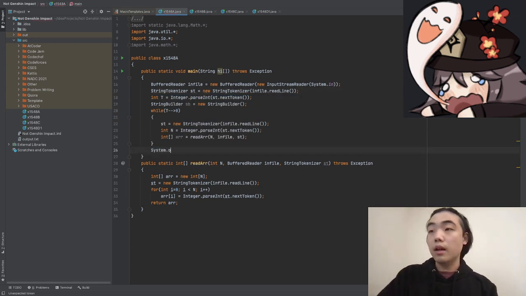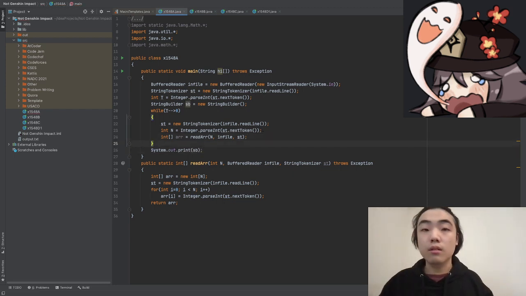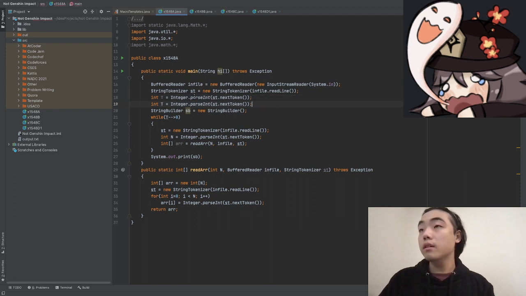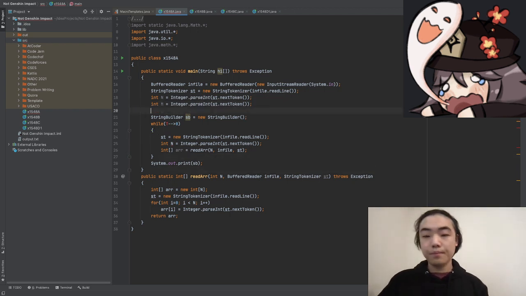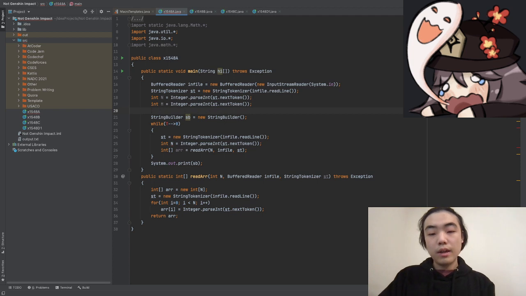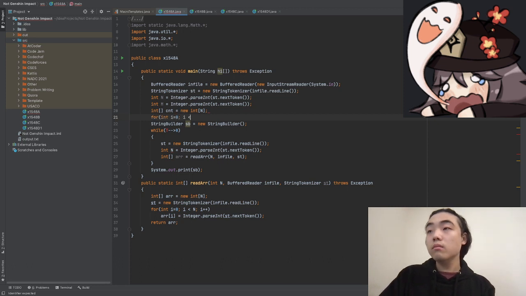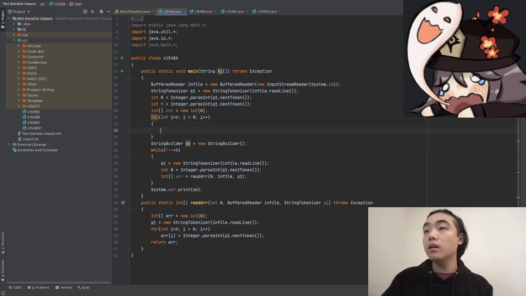So it's System.out.print(sb). Oh, no test cases, just n and m. Int n, int m, and then we have m connections, where we have int[] count = new int[n].